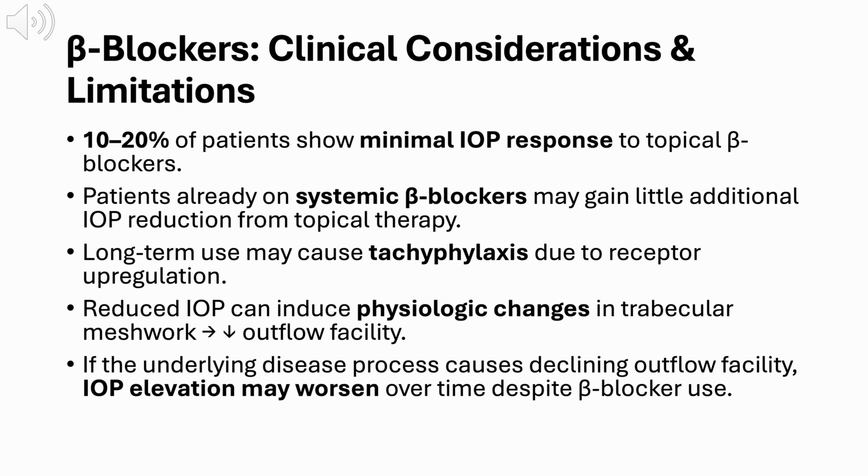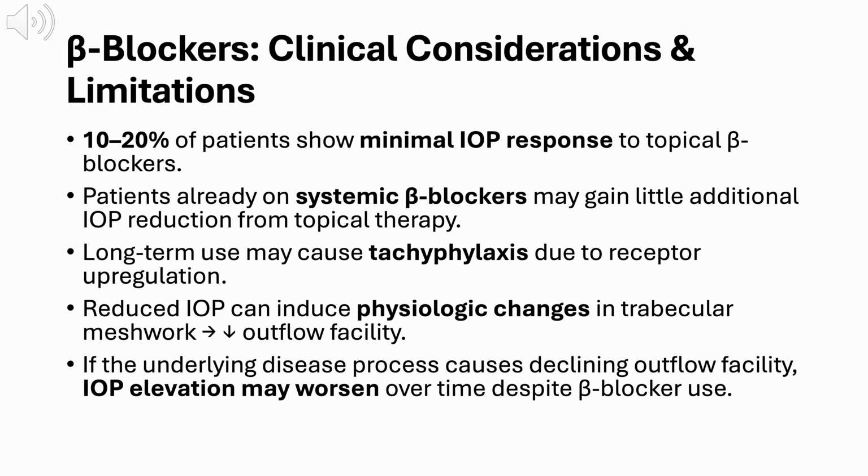About 10 to 20% of patients show little to no pressure-lowering response to topical beta blockers. Patients who are already taking oral or systemic beta blockers often gain minimal additional benefit from adding topical therapy. With long-term use, some patients may develop tachyphylaxis due to receptor upregulation, which can reduce the drug's effectiveness over time. Lowering intraocular pressure can also trigger physiologic changes within the trabecular meshwork, decreasing outflow facility and partially offsetting the benefit.